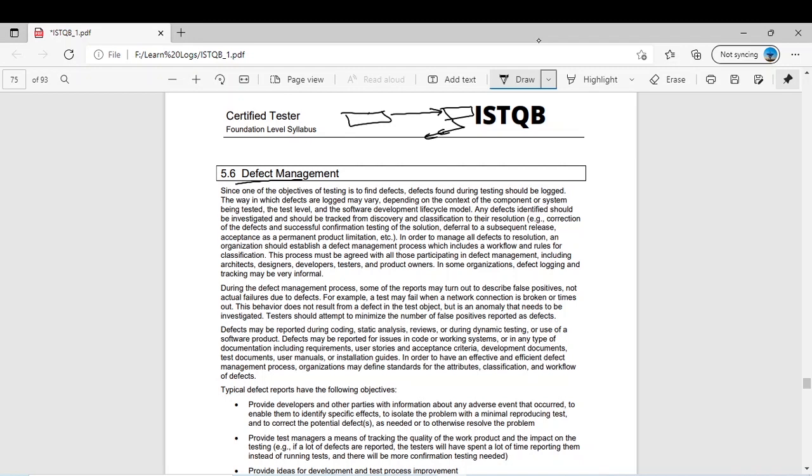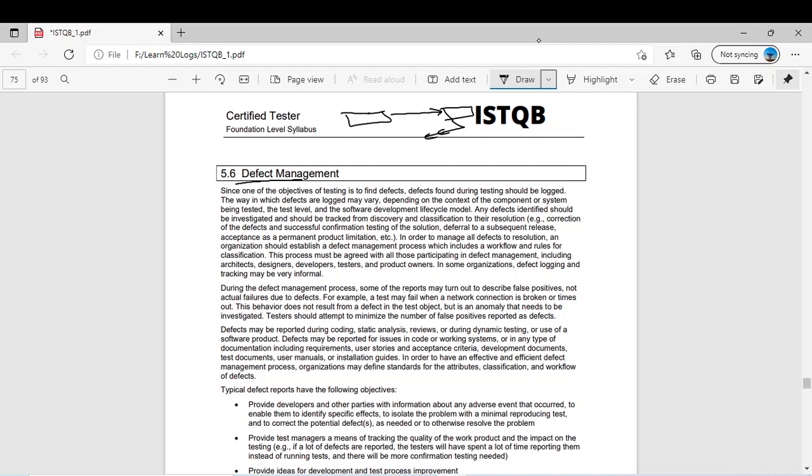Defect management is not only about informing the developer, but also about tracking the defect. You have to track the defect from the time of recording until it is either reopened, closed, or the test manager postpones the fix to the next release. Sometimes not all defects are resolved, and you plan to fix them in the next release. So the complete defect management and defect tracking system comes under defect management.